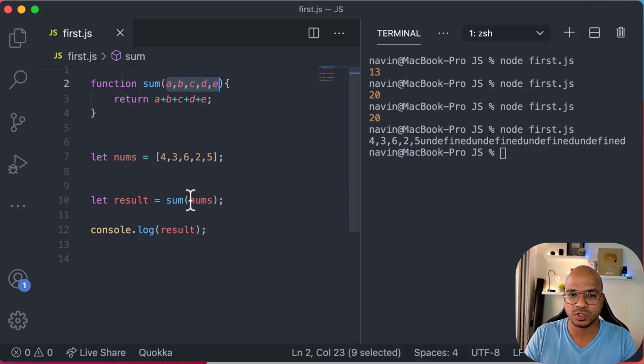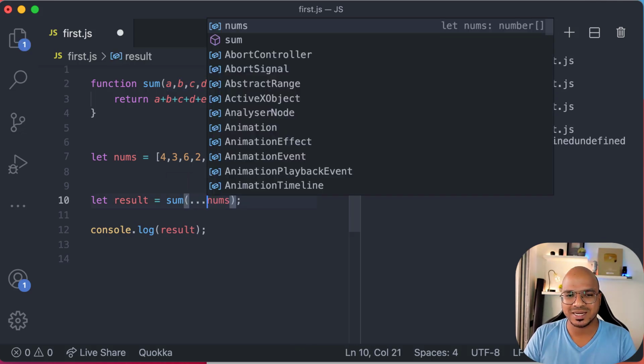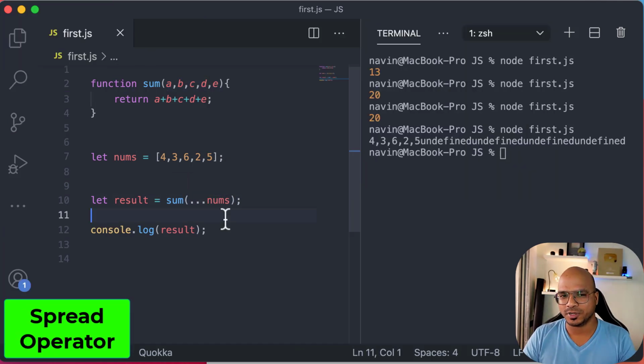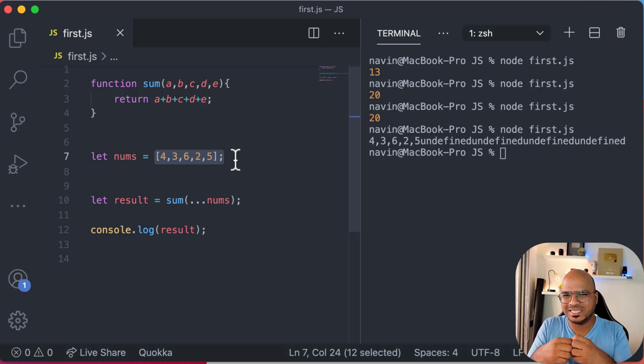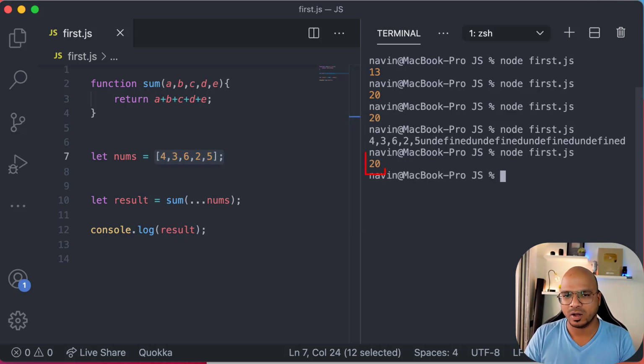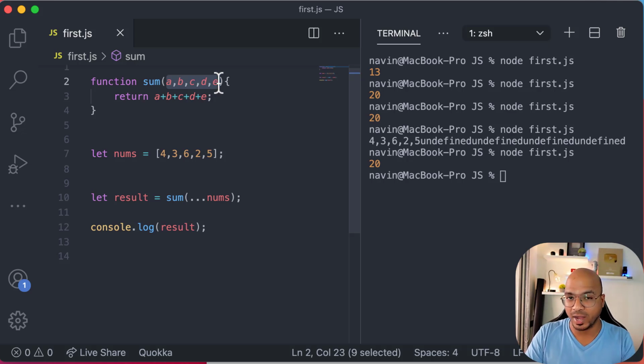So in this case, what you need to do is use a spread operator. The same operator which we are using in the REST is the same here. The only difference is when you are passing 3 dots, it means the array will be spread. It will get spread and it will create normal values. And now let's try, and you can see we got the value. So basically, whenever you have a function which accepts individual values or variables and you have an array to pass, you can use a spread operator to do that.